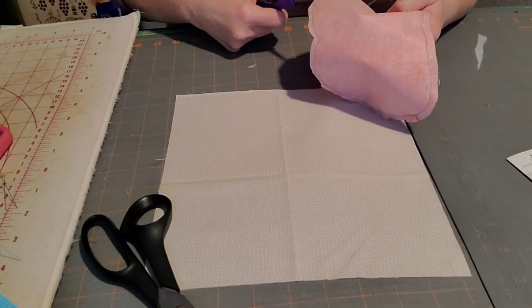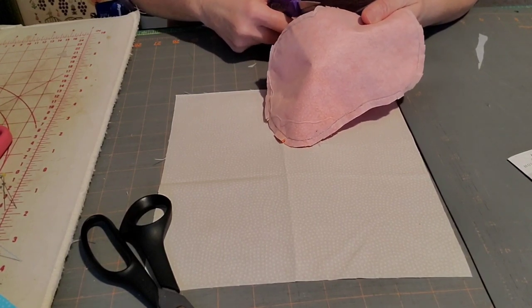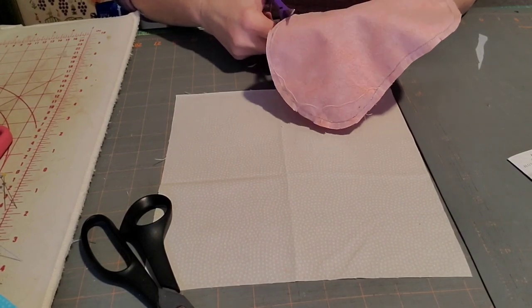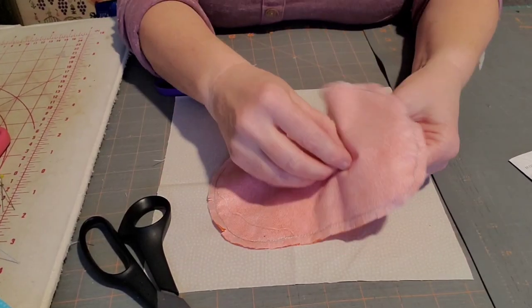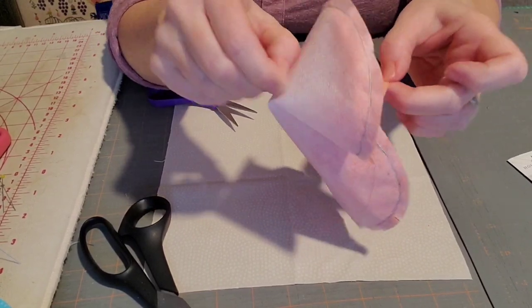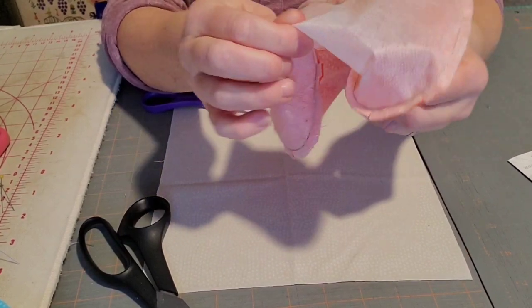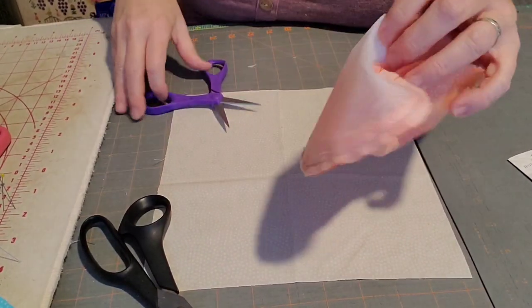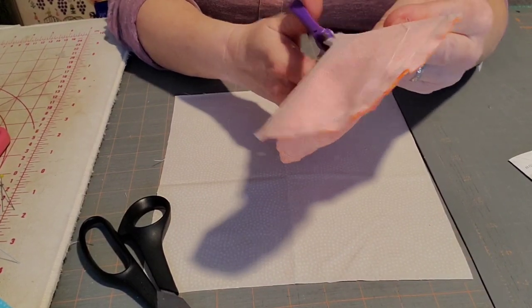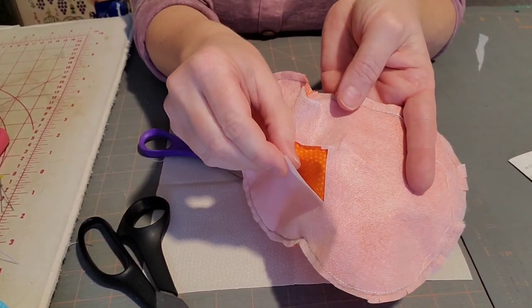Okay. These always feel like forever. Okay. So then what you have is this little piece, and if you separate it like this, you have the interfacing and you have the fabric, okay? Kind of pull this interfacing away and cut a hole in it. Cut a hole. It doesn't have to be a big hole, and it doesn't have to be fancy. Not a big deal. Just cut a hole.